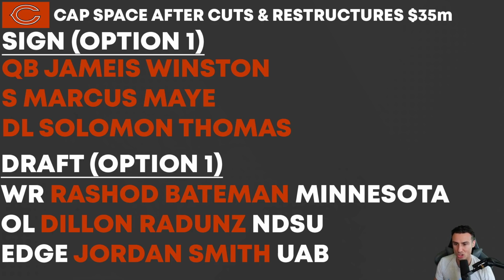And adding a guy like Solomon Thomas, who would play DE in their 3-4 defense, to throw in there with Akiem Hicks and Eddie Goldman. Don't forget they're getting him back, so they get better there, stopping the run mainly. But Solomon Thomas can get after the quarterback from the actual defensive line. That could be a sneaky good signing.